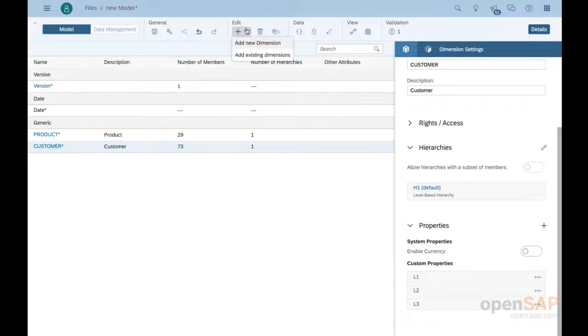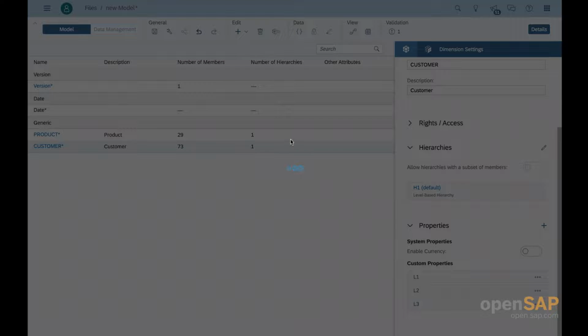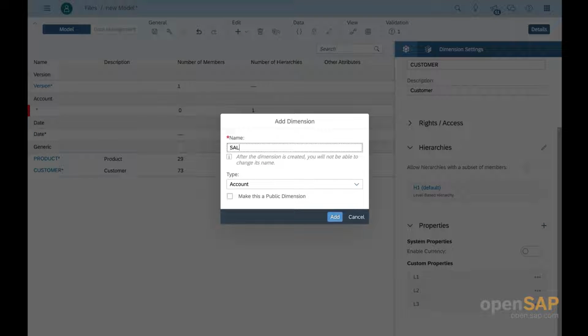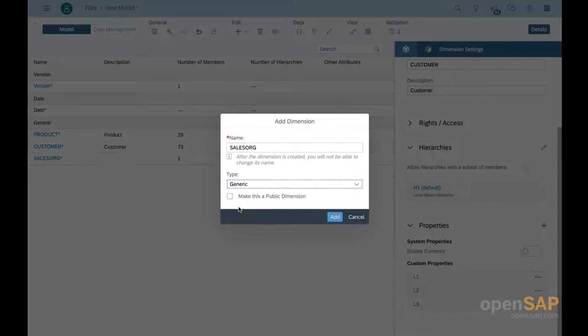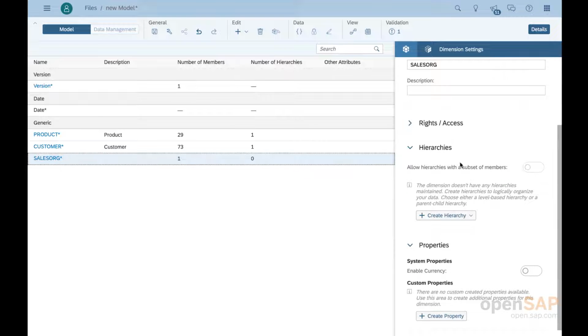So then I create our sales org dimension. Again, I pick generic and keep it as a private dimension.